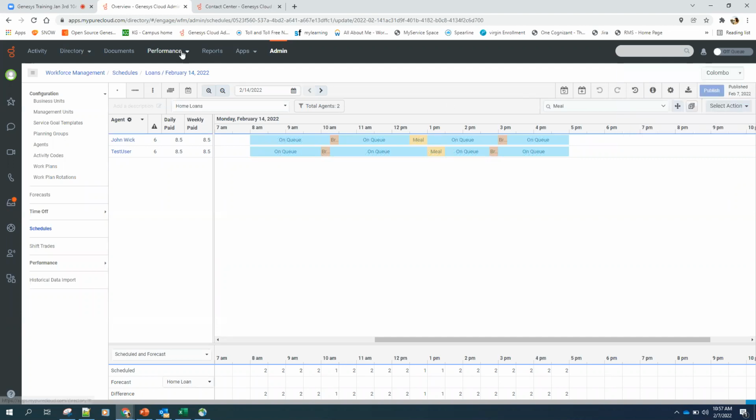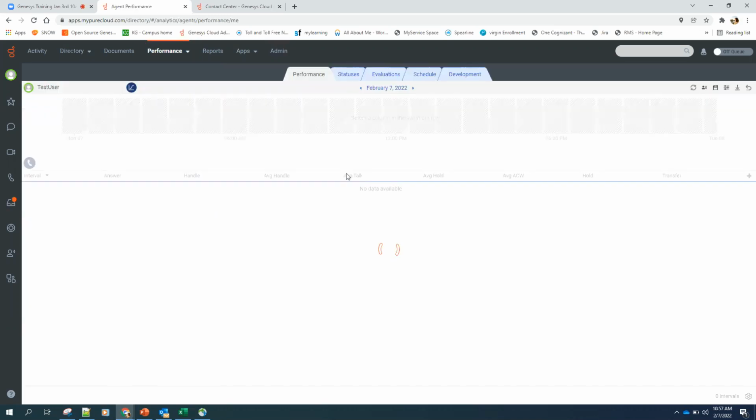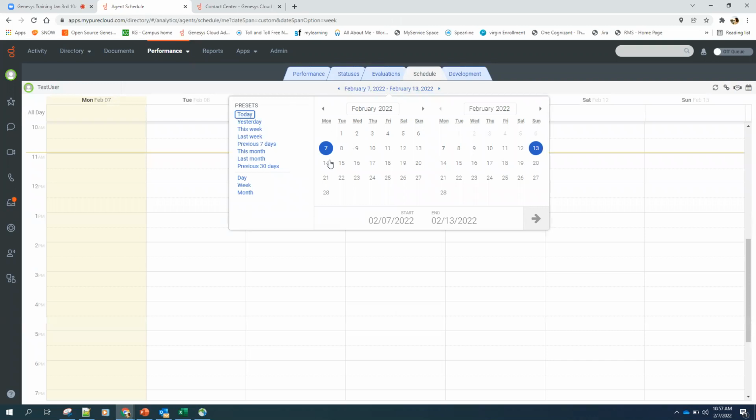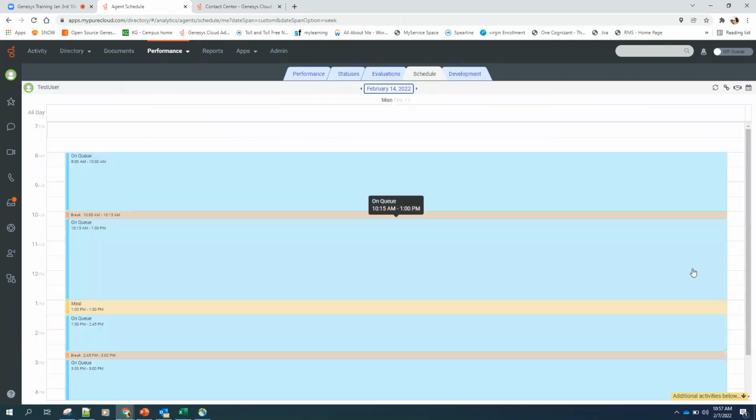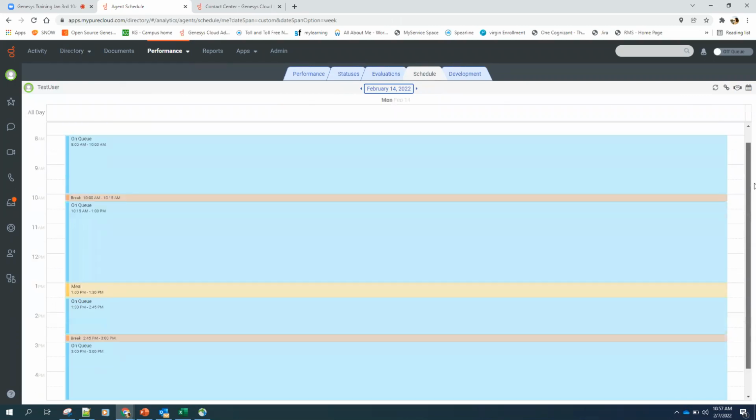Once that is done, the agent can go to performance. So this is how it looks to the agent.